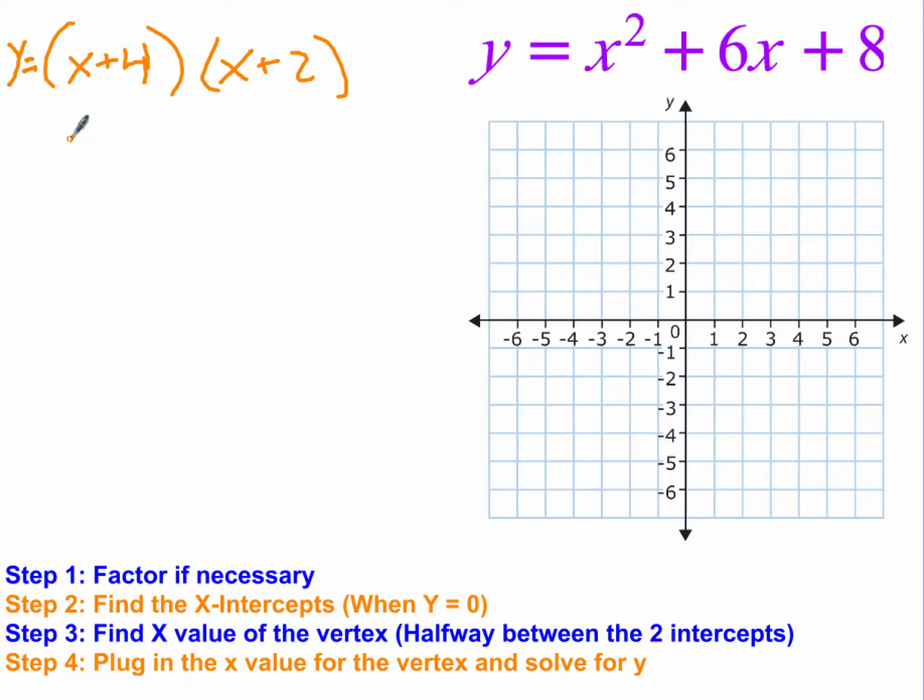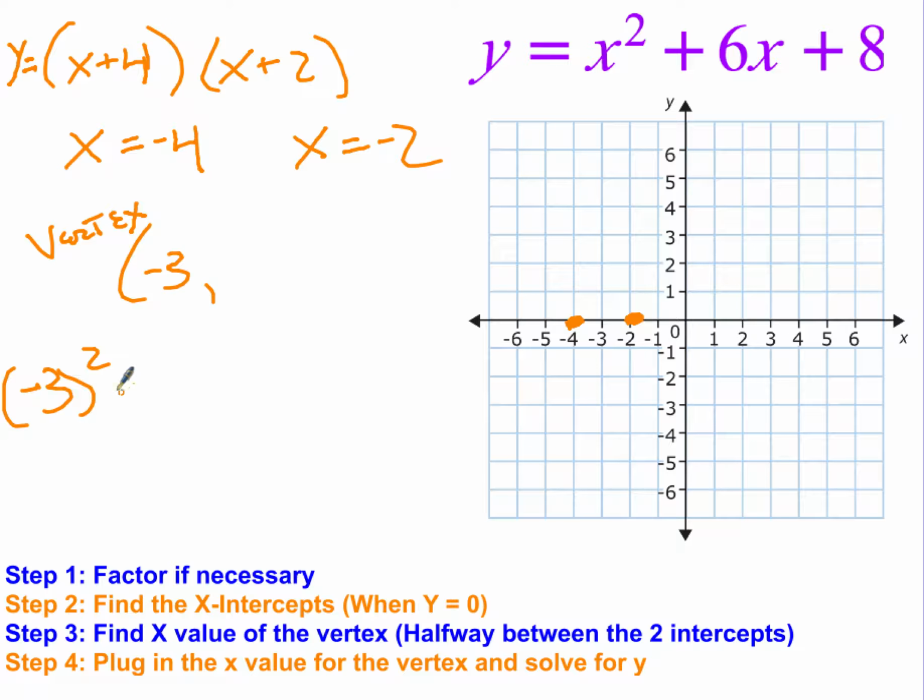And then again, from here, I would find my intercepts. So x equals -4, and x equals -2. Now that I have my intercepts, -4 and -2, I find my halfway point, which would be -3. I can then plug in for my vertex. I can plug -3 into my original function, I'm sorry. I can either plug it in here or I can plug it in here. It doesn't matter because this is the same as this. I can plug my -3 into this if I'd rather work with this equation, or into the factored form if I'd rather work with that one. I'm going to plug it into the original just because I can.